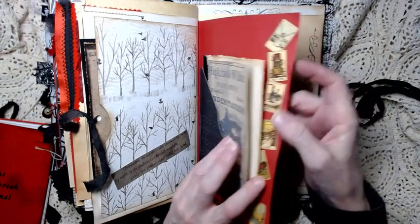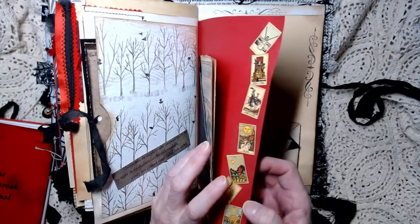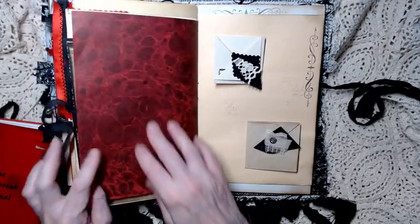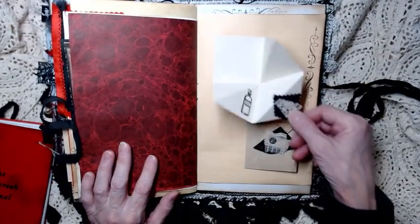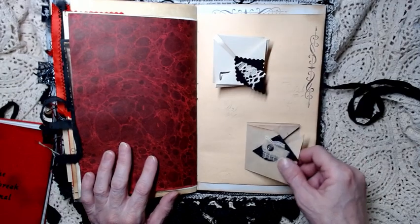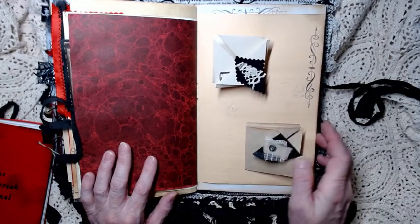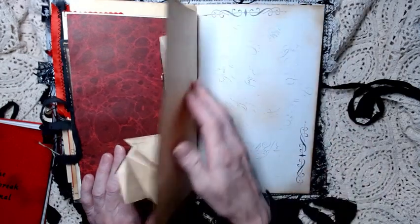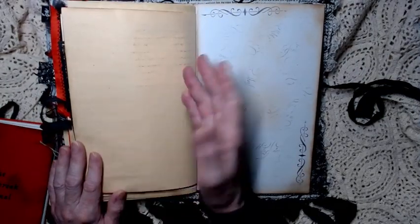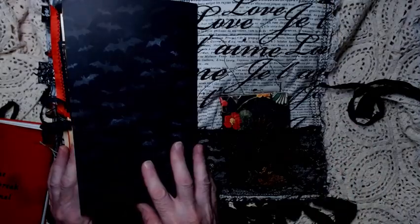And then I have this tiny little Rider-Waite tarot deck. And those you can find on Etsy all over the place. End page from one of the books, and this has little fold-out thingies with tabs that are made out of fabric. This tab folds up, and then you can pull that down like that. So you've got journaling space in there. And more lined paper. Well, it's got a little bit of line on it. And then that is the end of the signature right there.